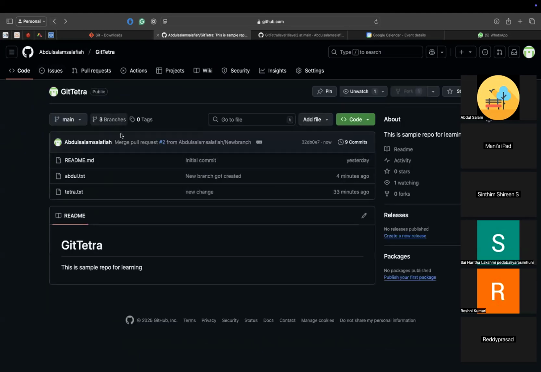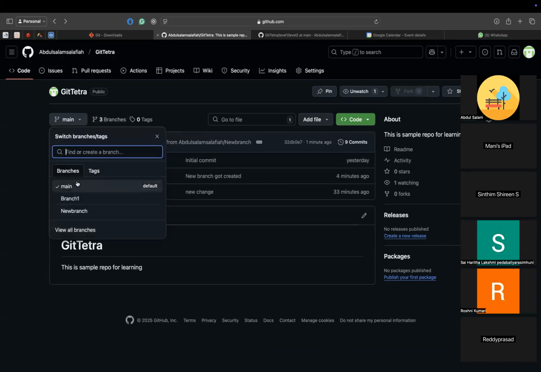There is nothing to worry. I have merged my changes from my branch to the new branch, and from the new branch to main. I did my changes in the new branch. Once I asked my team lead or someone to approve my pull request and merge it to main, the changes I did in the new branch have been merged with the main branch.